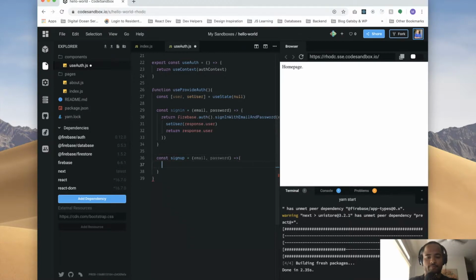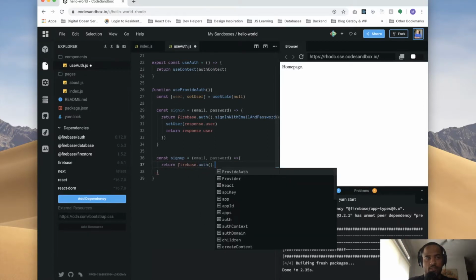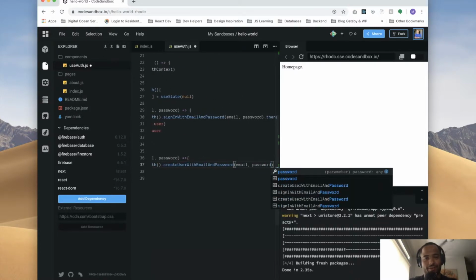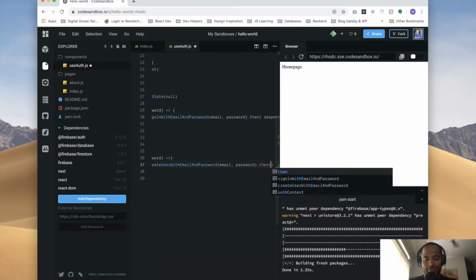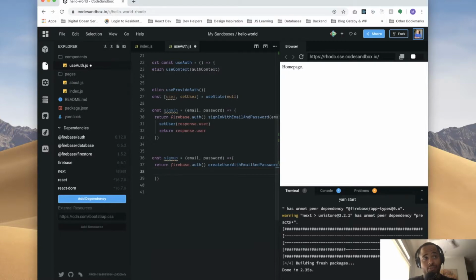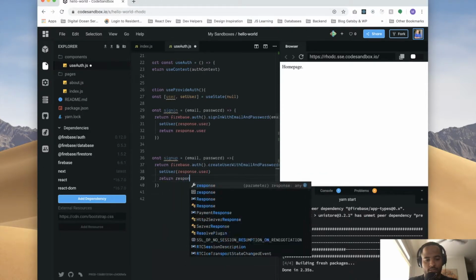So return Firebase.auth, I can't remember what it is, create user. Yeah, Firebase names these very descriptively and very long. Same thing, they're going to return the user to you. So we're going to take that response that has the user in it, set user to response.user, and return response.user again.